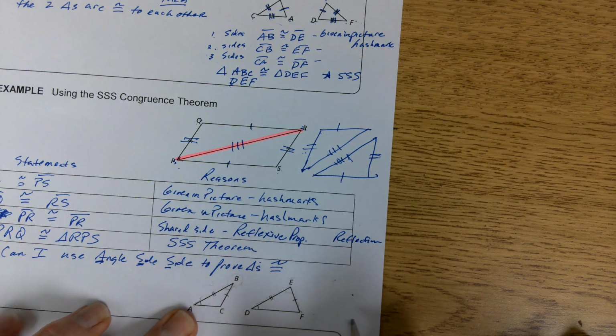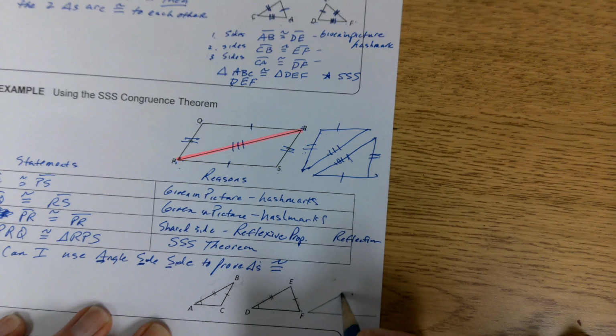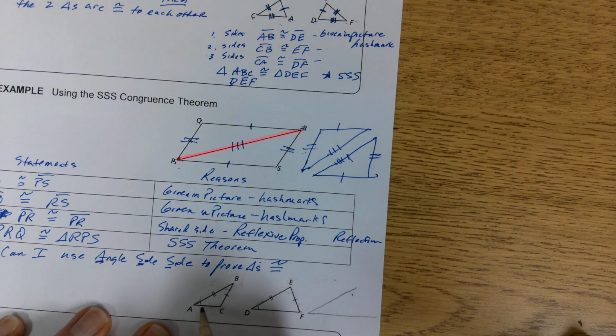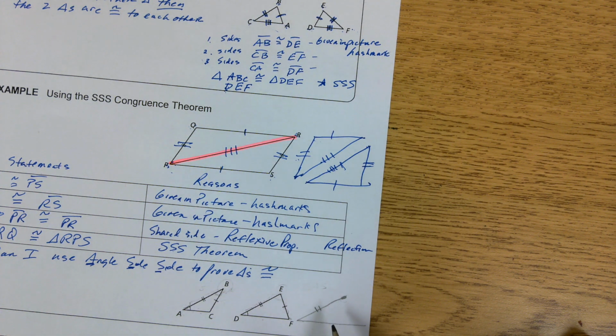So I'm going to draw what we have here. We have this side. We don't say how long this side is. This side AC and DF, we don't know if they're congruent to each other. We know that this angle right here is a fixed angle, and this side is a fixed side, but this angle is like a hinge. And this side here is allowed to swing back and forth.